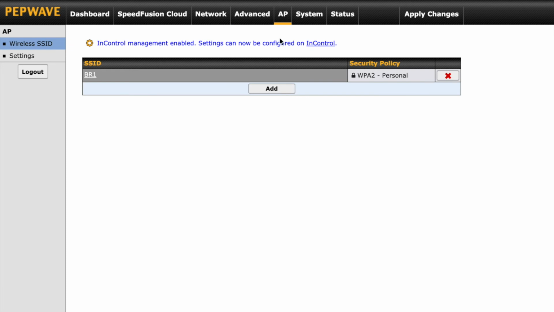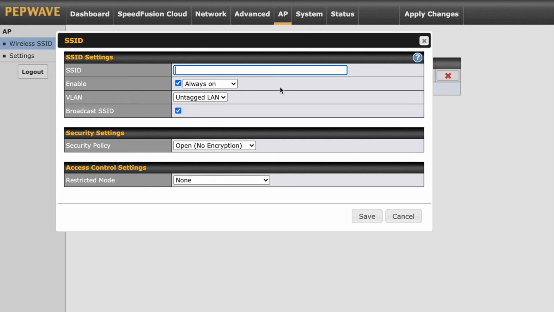If you need to allow guests to connect to Wi-Fi, there's one more step for you to complete. In our example here, we have the Max BR1 Classic, which uses a built-in Wi-Fi access point. Click on the AP tab. Click SSID to configure the guest Wi-Fi access. Enter a name to broadcast for the VLAN. Select the guest network. By default, no password is configured.